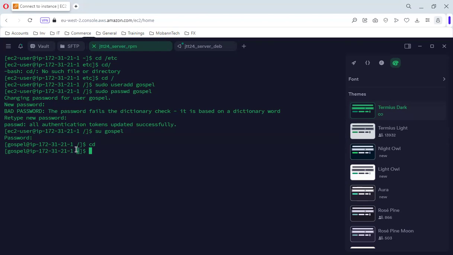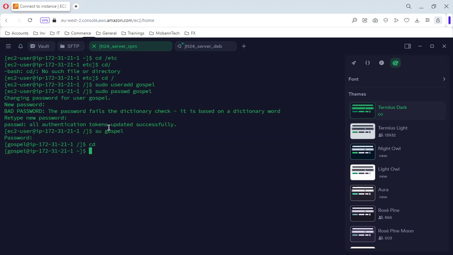It means the home directory, the home folder, or user home, any one of the three. When it was here, this tilde sign meant the home folder of EC2 user. So the tilde sign here means the home folder of whoever user is signed in.